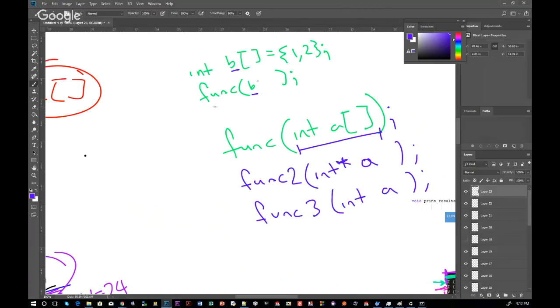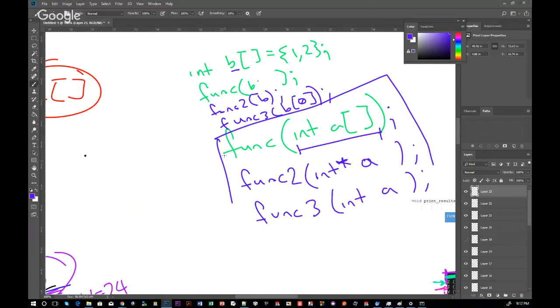So func, that would be legal. Func2, that would be legal. And func3, let's say 0, that would be legal. I haven't drawn what the functions are, but you get the point. These are function prototypes.